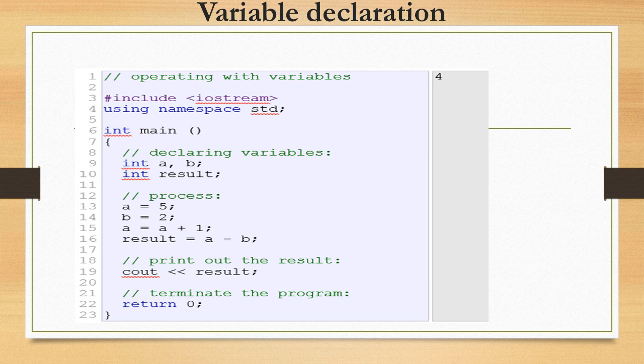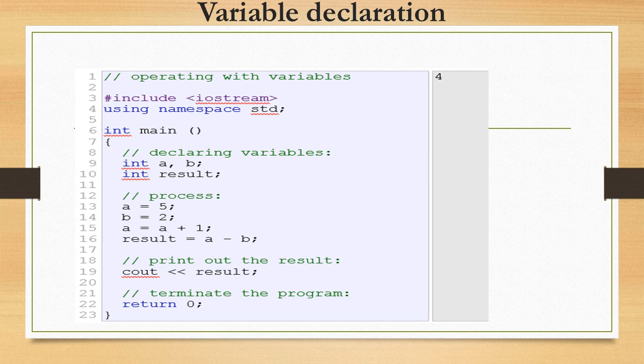Also another comment, declaring variables. Now you look at it. Int a comma b, then end of line semicolon, then int result. a comma b are declared to be of data type integer. Then result also is declared to be of data type integer. So here, if you like, you can make all of them be in the same line. Int should be written only once: int a comma b comma result, the end of line. If you want, you can make each of them be in a line. You can make it int a semicolon, int b semicolon, then int result semicolon. You have the liberty to choose whichever you want.